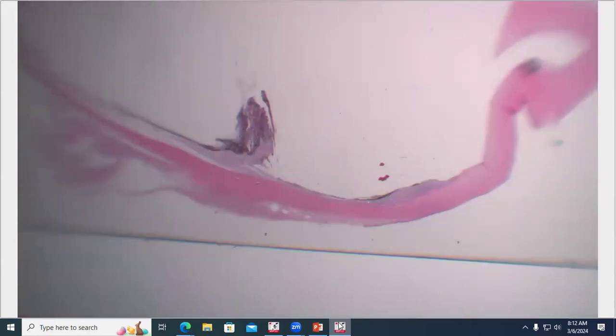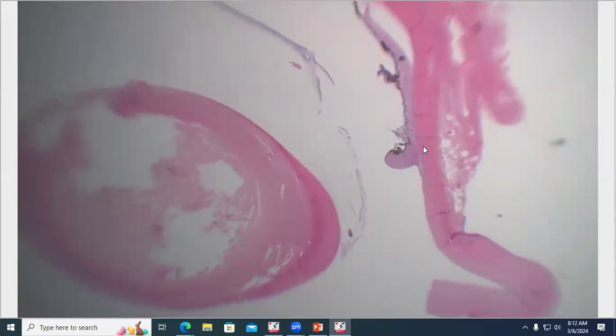Okay, center is in focus. We have a little bit of artifactual curling of the cornea, so it's not completely sampled, but that's okay. We don't need it. When we move here, you can see ciliary body. So here's some plica. Those are the plica that I was seeing. And then there's some sort of uveal tissue here. There's something plastered to the back of the cornea, and there's the pigmented iris epithelium present on that side. Over on this side, we can actually see that iris leaflet. It's what we call miniaturized or nubbinified. The iridocorneal angle is abnormal, so there's no ciliary cleft present or identifiable, and the trabecular meshwork is collapsed.